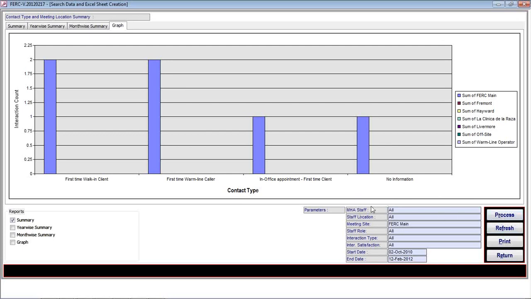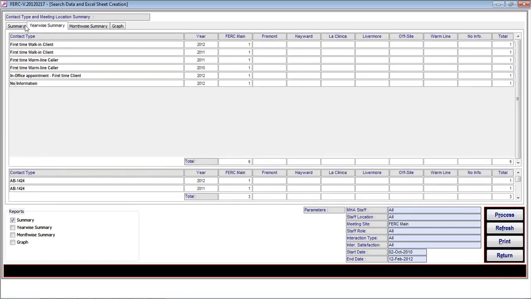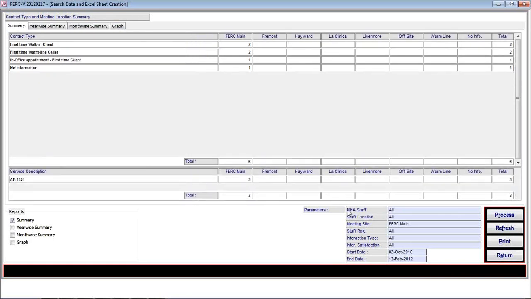Simultaneously, when we process the data, on the main screen it shows the parameters, that is, what parameters the report currently displayed on the screen is based on. Once the report is generated, the user can go for the selected report for printing purposes. For example, by default it is on the summary.